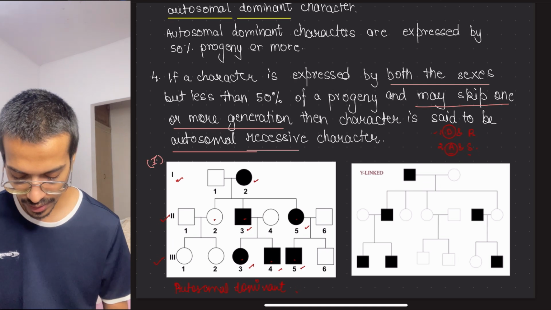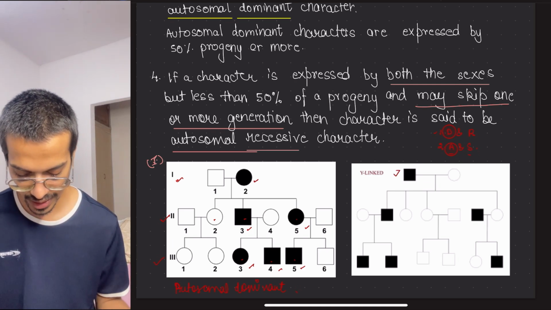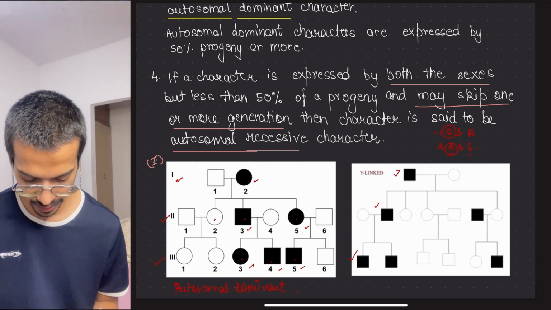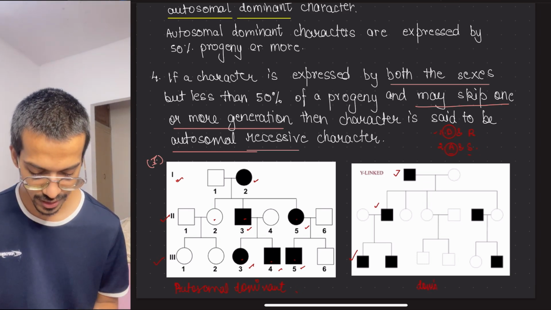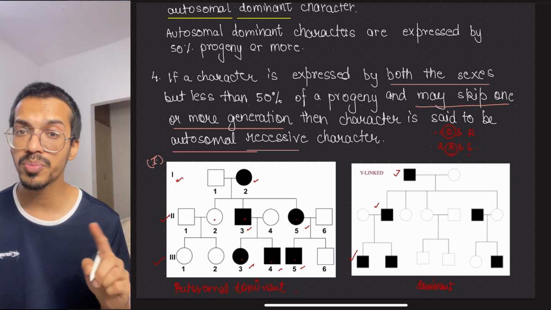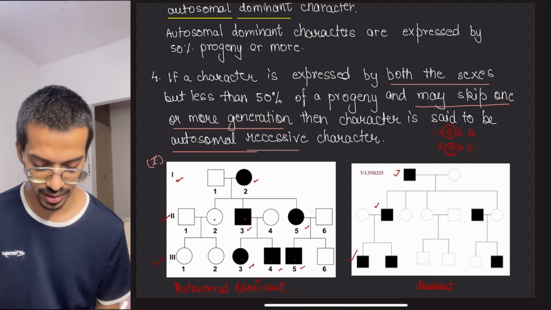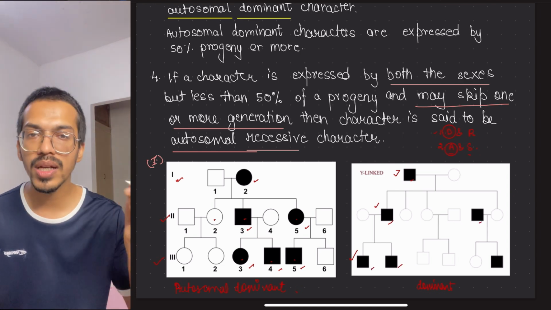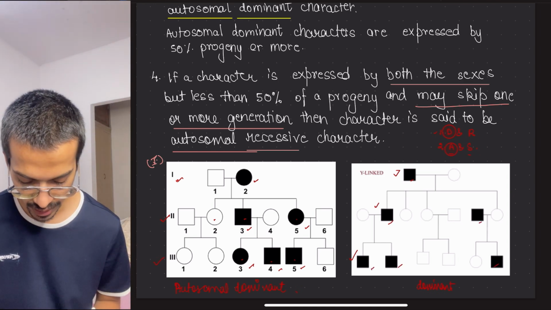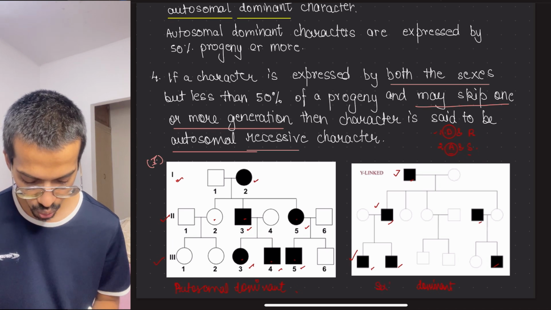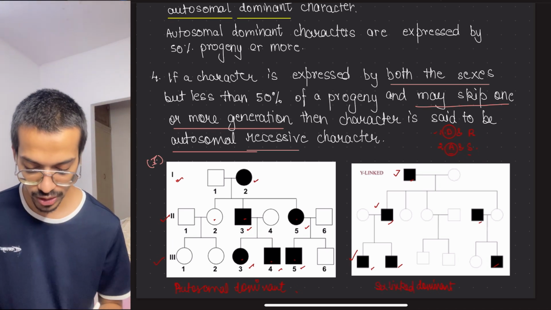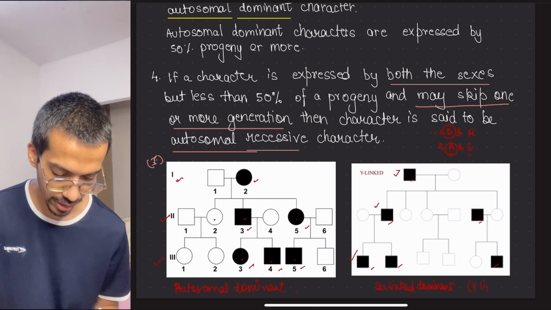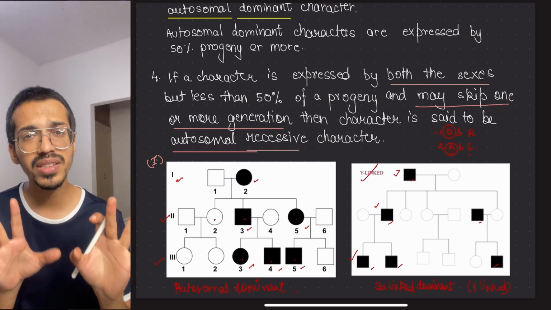Here, this generation has it, this is the second generation, this is the third generation. All the generations have it. So it is dominant. Let's see whether it is autosomal or sex linked. Autosomal means both the sexes, sex linked means only one sex. If you see male, male, male, male, male, only males are affected. It becomes sex linked. And which one, X or Y? If only males are affected, it is Y linked, although it is also written over here, right?